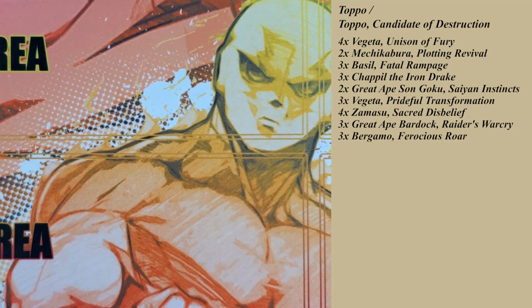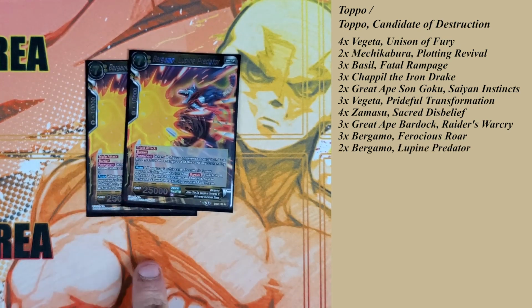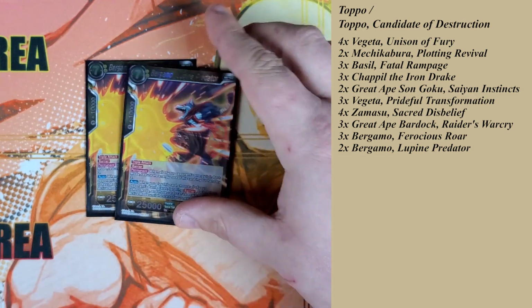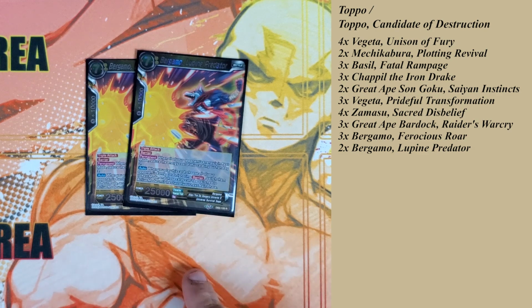Then kind of one of our game closers is Bergamo Lupine Predator. This guy is really good if all my opponent's energy is rested, say off of the Bergamo. Then he becomes a 4 cost to play. So on 4 energy, he can play. He'll tap down all battle cards. They can't restand during the next standby phase for my opponent. And then he's a triple attack 25,000.